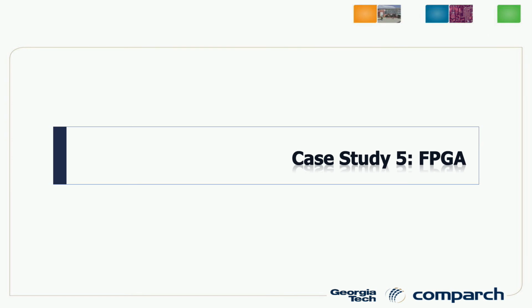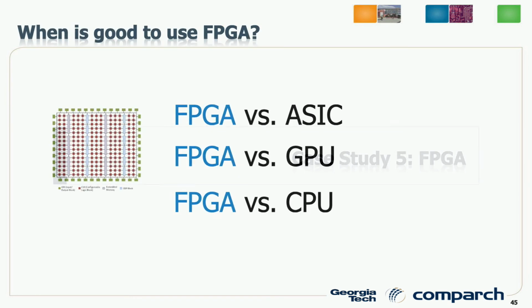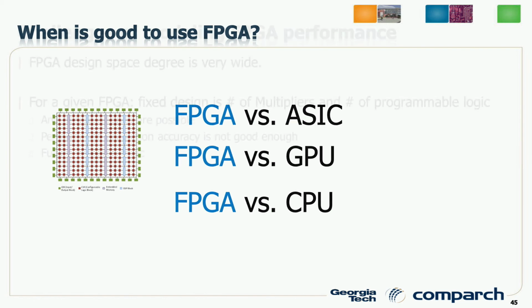And let me talk a little bit more about a newer architecture, which is FPGA. FPGA is getting a lot of attention these days, and people are trying to offload a lot of computations onto FPGA. One of the questions we'd like to answer is when is it good to use FPGA, versus ASIC chips, versus GPU chips, or versus CPU chips. We've been trying to use the same mechanism to predict the performance of FPGA from the CPU code or GPU code. Unfortunately, we weren't able to do it yet.